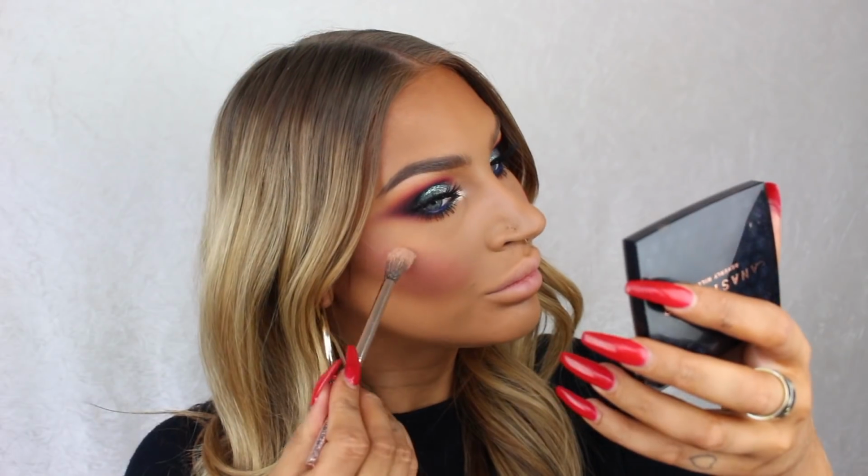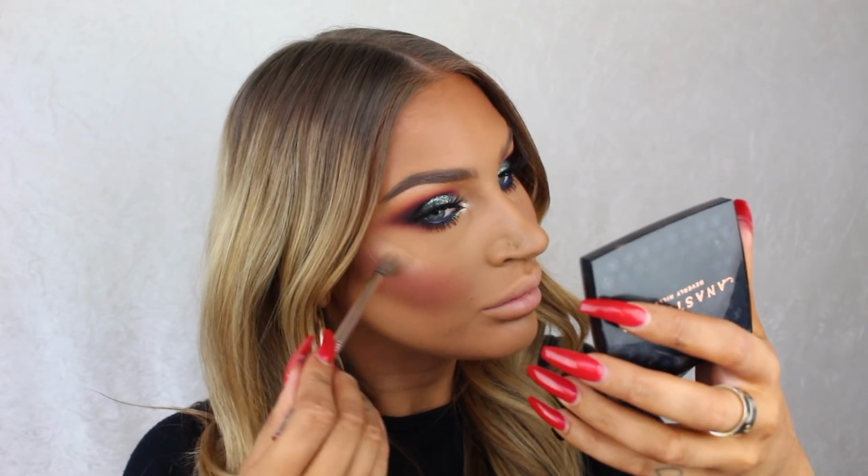Now moving on to the face, I'm first gonna apply the Anastasia Beverly Hills Blush Trio in the shade Peachy Love onto my cheeks. And then I'm gonna highlight with the new loose highlighter in the shade So Hollywood.